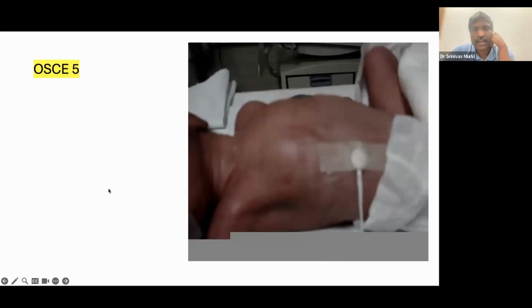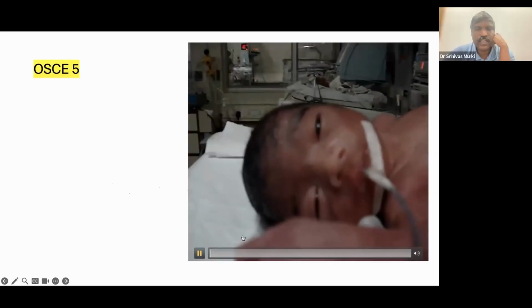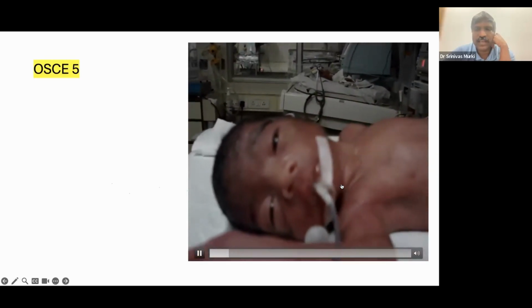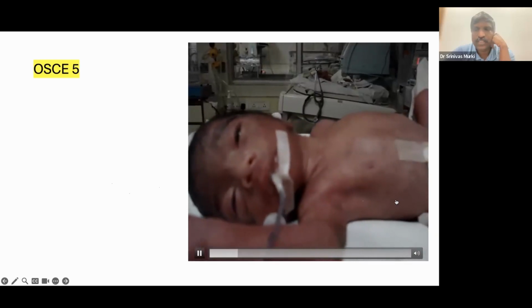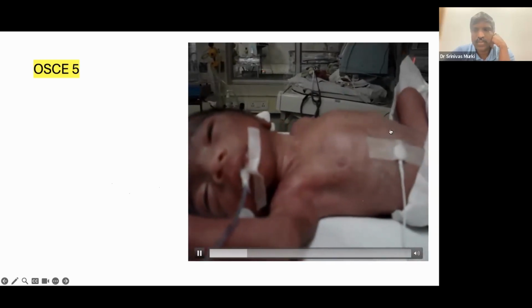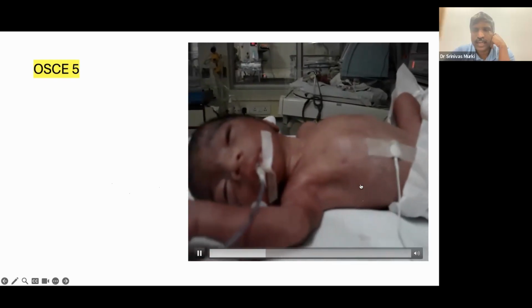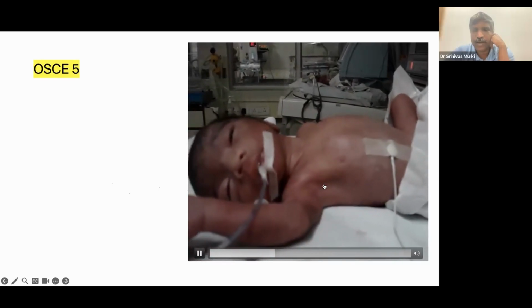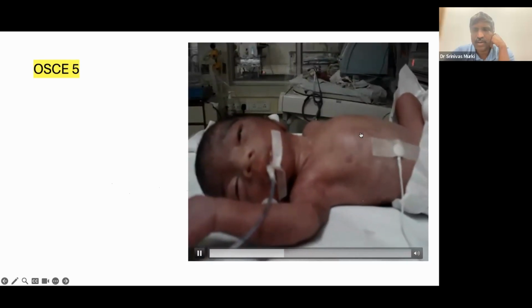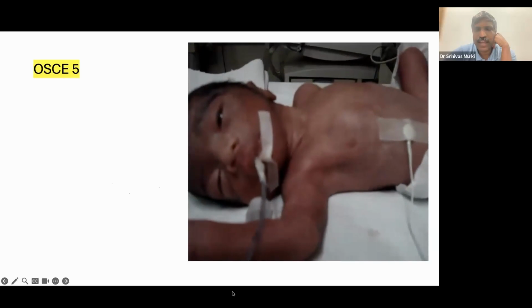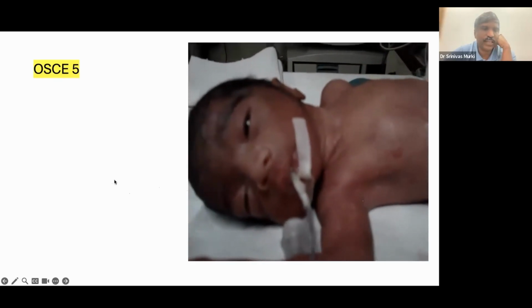I think most of you are correct. Yes. So you can see here, grunt already 2, nasal flaring is very classically seen, another 2. Upper chest, you can see there is not seesaw, but there is some asynchrony of movement, so 1. Lower chest, you can see retractions in the lower part of the chest below the mid-axillary lines, and sternal retraction also some amount. So 3 here, 2 for nasal flaring and 2 for grunting. So total score is 7.